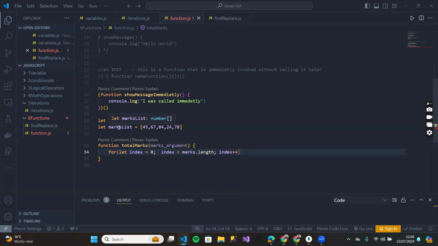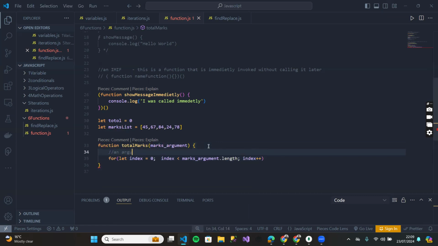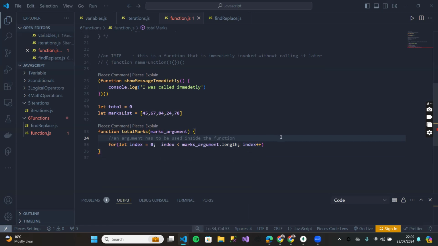Index is less than marksArgument.length, and then index plus plus. Are you getting it? The argument that you are passing inside that totalMarks is what has to be used, okay? An argument has to be used inside the function. Good. So this is what we will use inside our function.